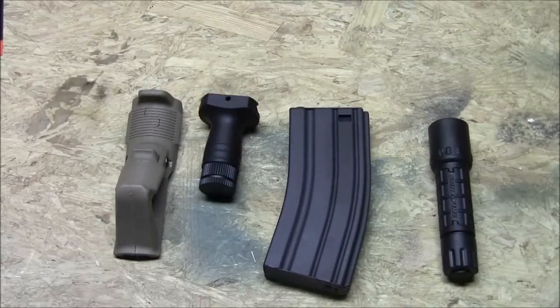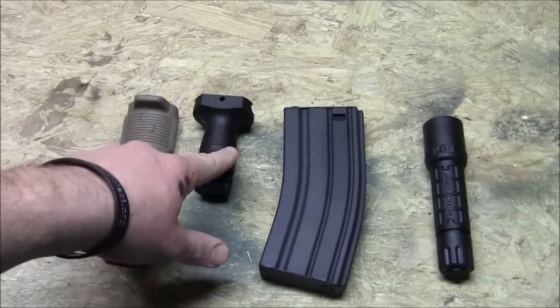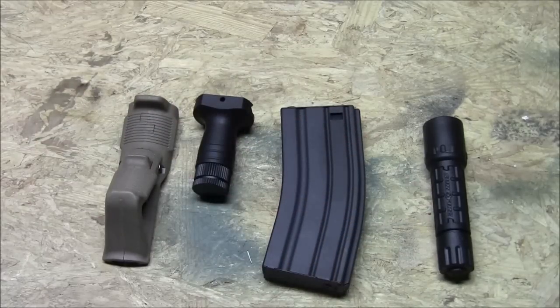As far as size, sometimes people think, oh, well, flashlight, it's a little bit of extra weight. I'm trying to really stay high speed, low drag. You've got an angled foregrip, or angled foregrip here, a little stubby vert grip, magazine, flashlight. It's not taking up a ton of extra space. It can really be a very useful tool.